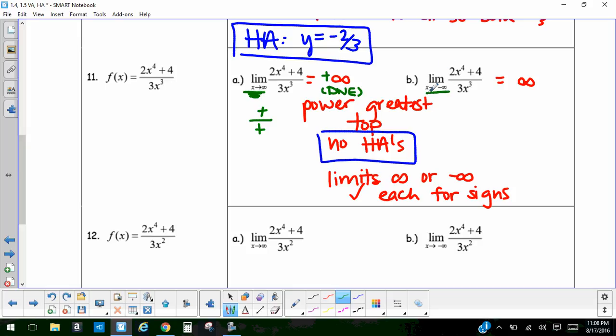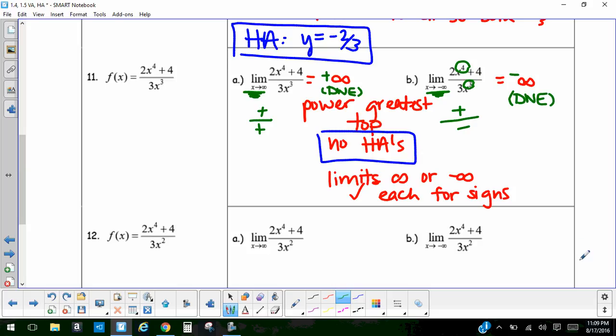Then, when I come over here to this limit and I let x go to negative infinity, so a sample number like negative 10 billion. Well, negative 10 billion to the fourth power on top, that's positive, because it's an even power. A negative squared is positive. A negative to the fourth power is positive, and so on. But on the bottom, if I take negative 10 billion and I cube it, an odd power with a negative is negative. And so a negative number times 3 is still negative. That means this limit answer goes to negative infinity. Still means the limit does not exist.